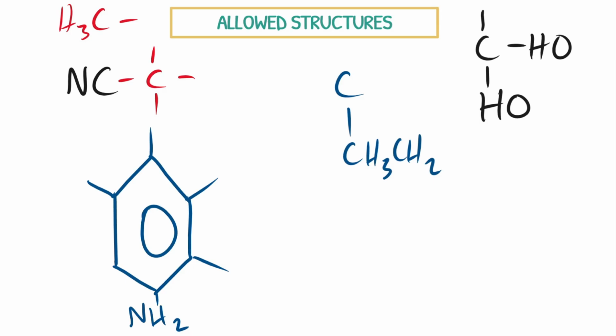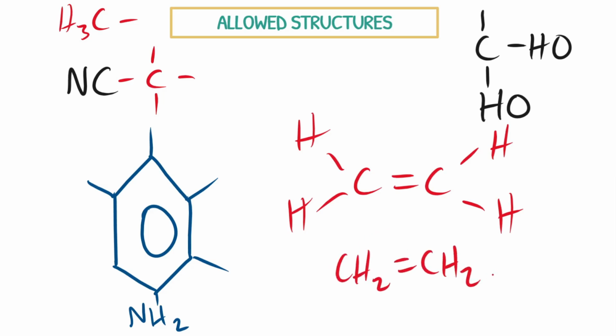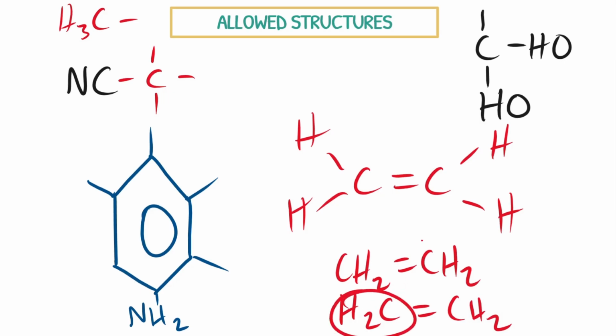All right, one real quick one to do with alkenes. Let's say we have good old ethene. Normally you're going to be trying to draw this out like this if you're doing some sort of mechanism, for example electrophilic addition. But let's say you're writing out the structural formula. So you do CH2 double bond CH2. This is accepted. You can also do it in the correct format of H2C double bond CH2. Because this is on the left-hand side, you have to show where the bond is actually on, but this is accepted as well. So just keep that in mind.